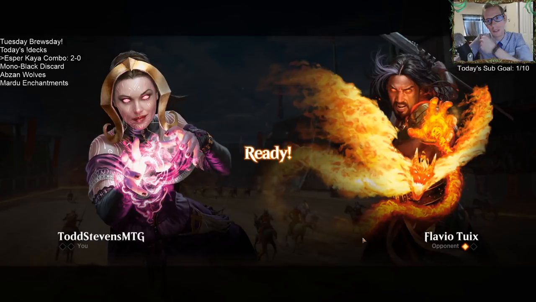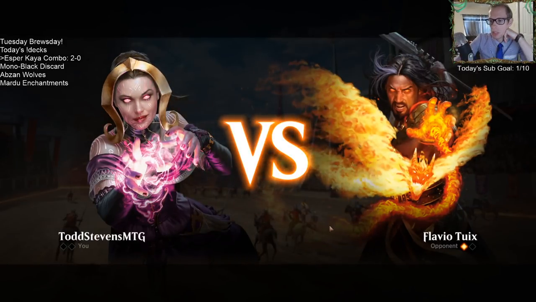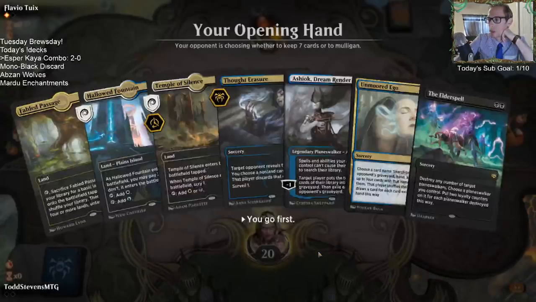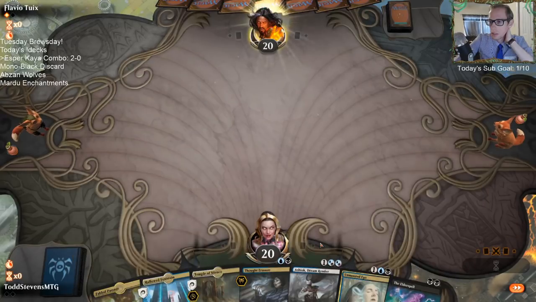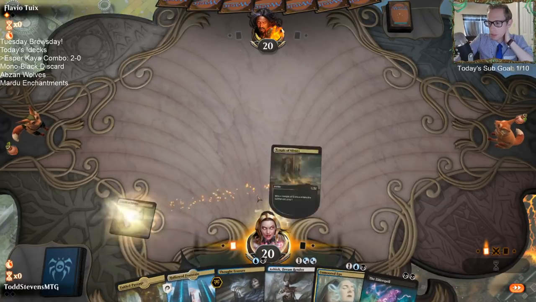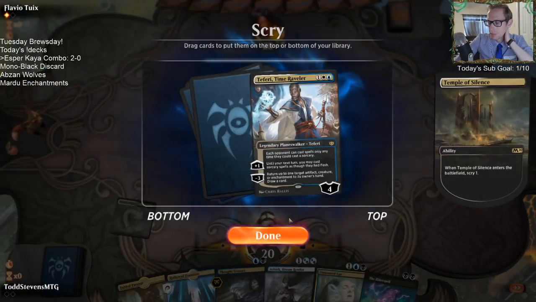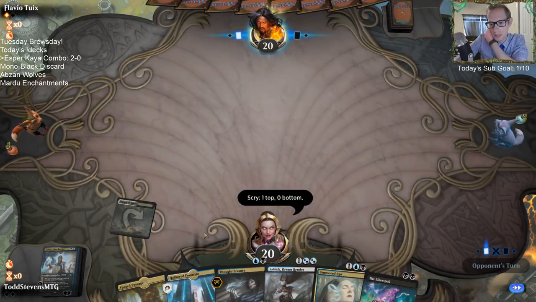All right, this will be tough. Like the Azorius deck is very good in the control matchup. We need to stick a Teferi. Because they're all about counter spells. So I can't get rid of Teferi, but I also need an untapped land here.